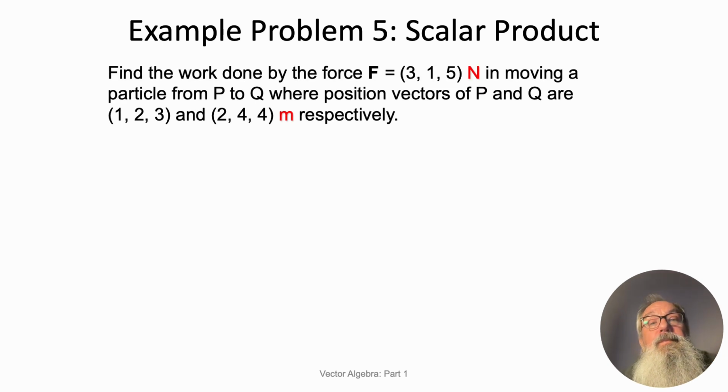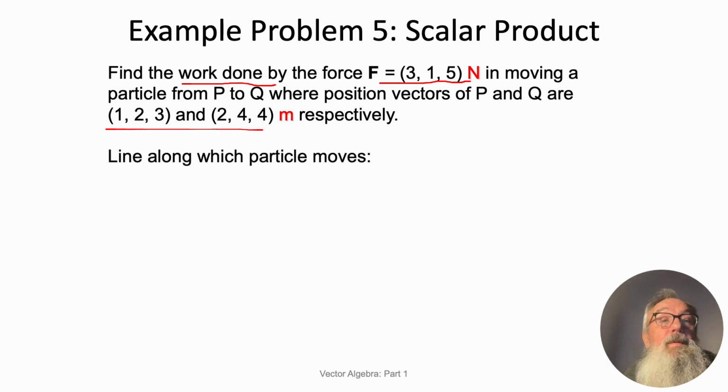Scalar product. Now we're going to look at this idea of scalar product calculating the component of force along a particular direction and moving along that particular direction to give us the work. So find the work done by a force, and the force here is defined as a vector, when it's moving a particle from P to Q, where we know the positions of P and Q. So we're going to need to write a vector PQ first of all.